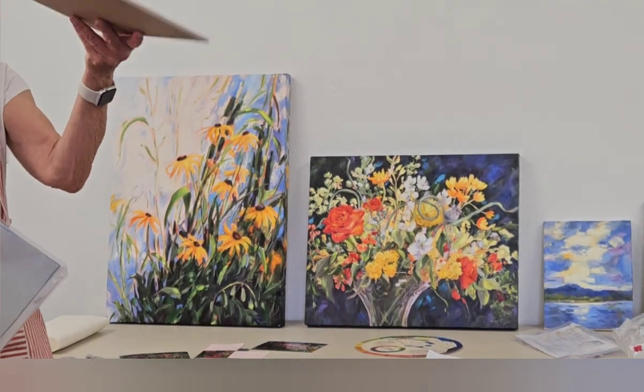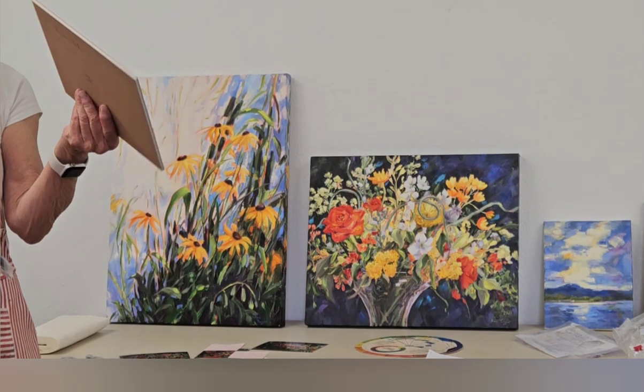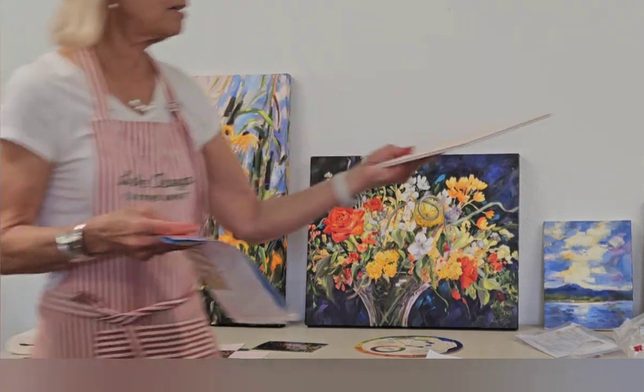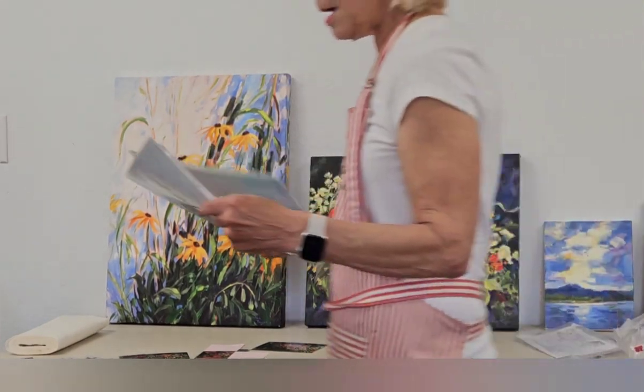And this is a cool product. This is a foam core panel, which if you travel, weighs nothing. So I can leave that out to show you too, if you want to play around with this stuff.